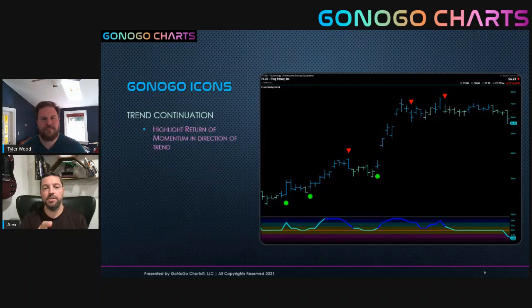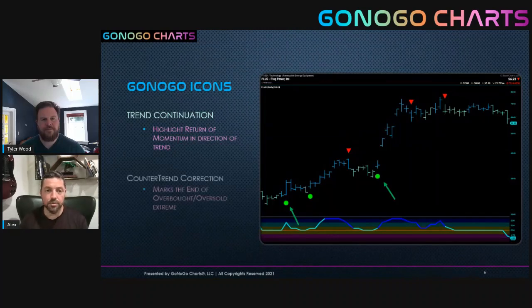So these trend continuation icons are the circles. When in a go trend, these are the green circles that you see. And in this case, we're saying the go trend is in place. The oscillator has fallen to the zero line, as it will throughout a trend as price cools off, but it's been supported by zero and momentum has come back in the direction of the trend. And every time that happens, we'll show you with a trend continuation circle. If it was in a no-go move, which is the opposite, they would be red circles.